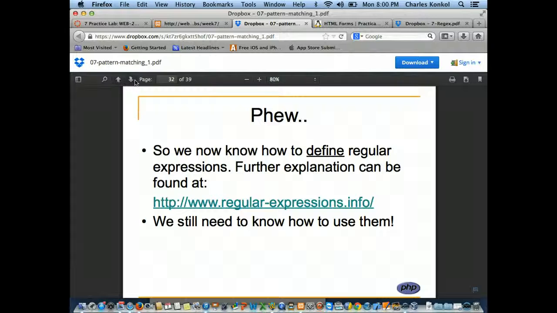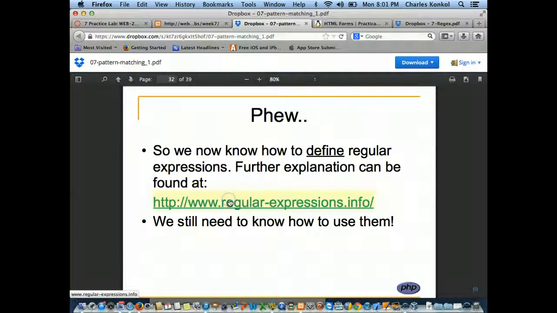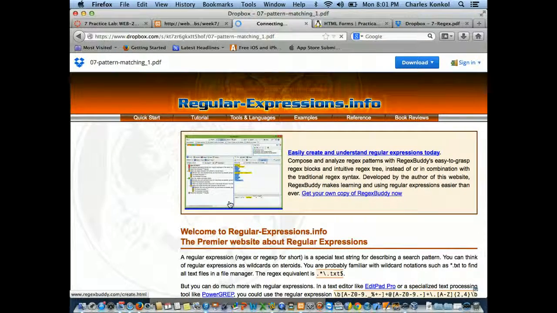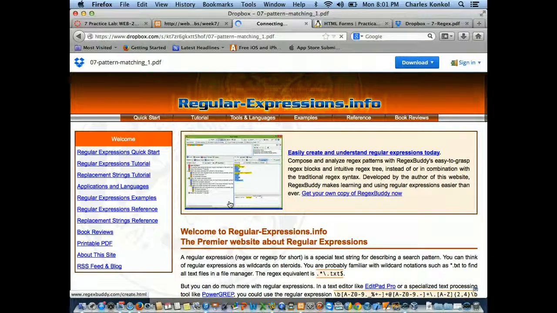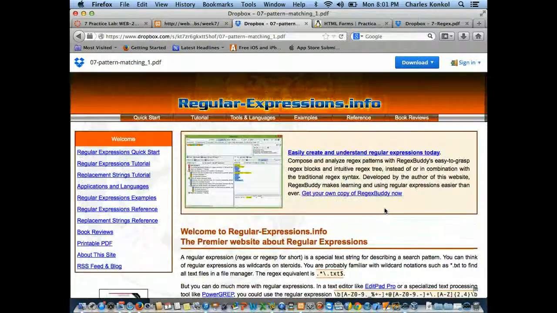Phew. So regular expressions, definitely popular, definitely used a lot. There's a nice website here, though. This website brings a lot of information as far as examples, data examples, things of that nature. I'll show you what it looks like real quick. There are other regex websites; this is just one of them, a really good one as far as examples that you can find.